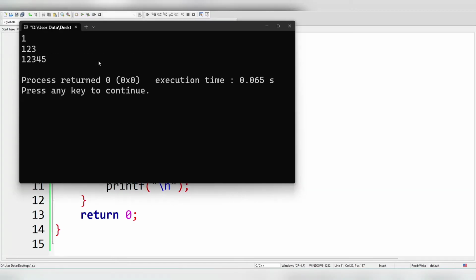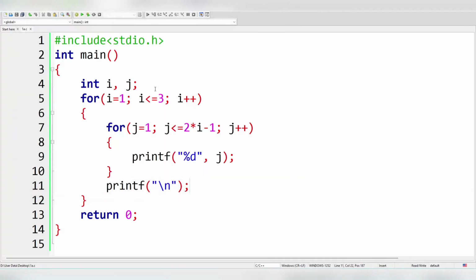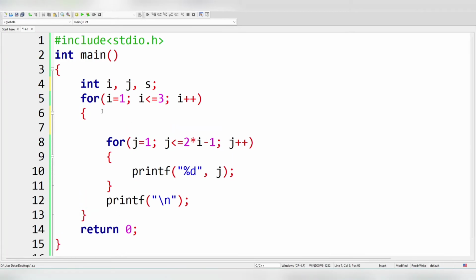Now see the numbers, there is no space in the first line and second line, they are printing directly from the left hand side. So to keep spaces, we need one more variable. After j, we'll keep one more variable as s, and we need the space before printing the numbers, so we will write that loop before printing j.